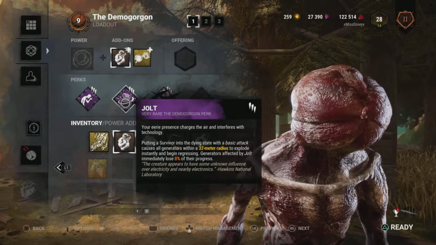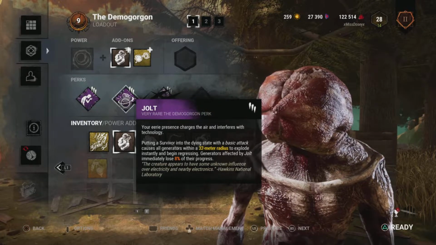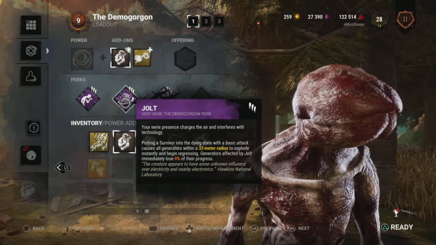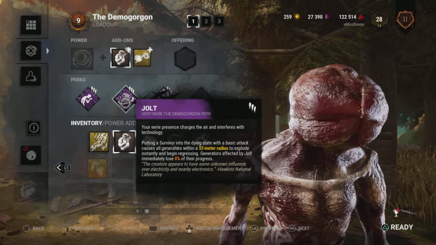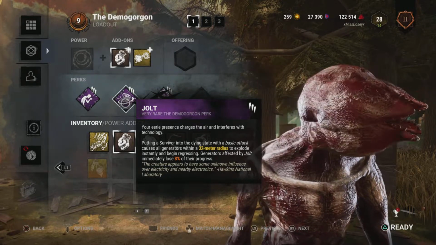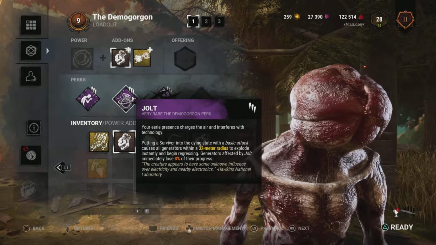Jolt. Anytime a survivor is put in the dying state with a basic attack, it causes all generators within 32 meters to explode instantly, regressing them by 8%. This is an extremely strong perk. It's been buffed lately. It used to have a cooldown. It doesn't anymore. And we should be having great fun with this. Hopefully, if our generators are in a good spot, we get a free gen. This is going to be devastating.